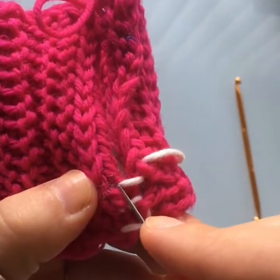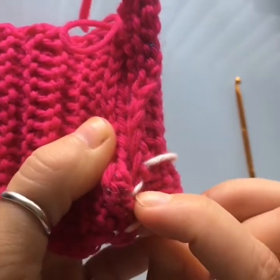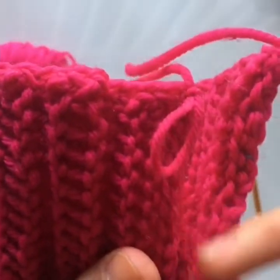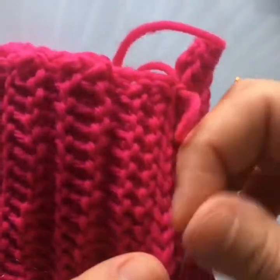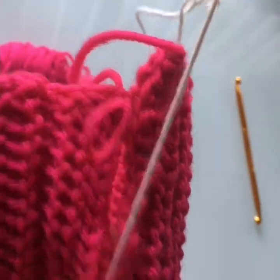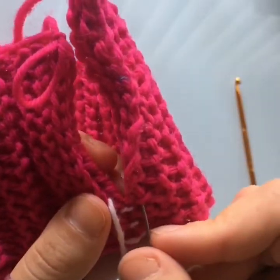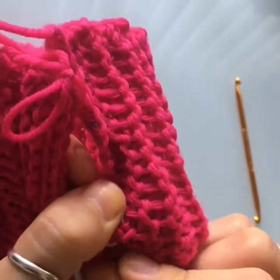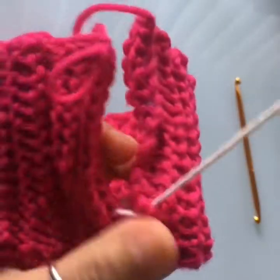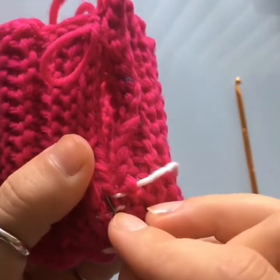Do the same for this side. So right where your yarn comes out, that's where you insert your needle, and then go under the stitch. So here's our stitch, and pull your needle out the other side. So there you go. Let's do another one on this side. So look for where your yarn comes out, and you're going to insert your needle behind the stitch and pull the needle out the other side. Do the same on the left.